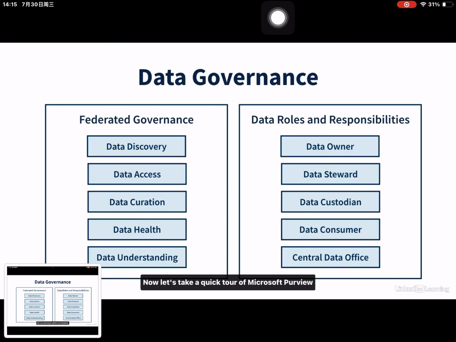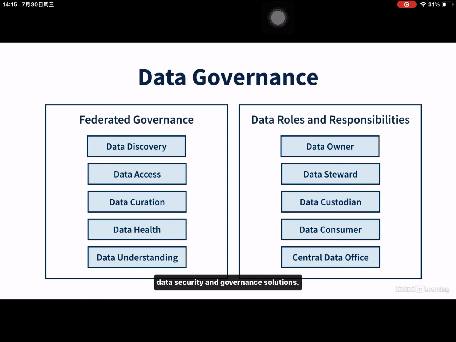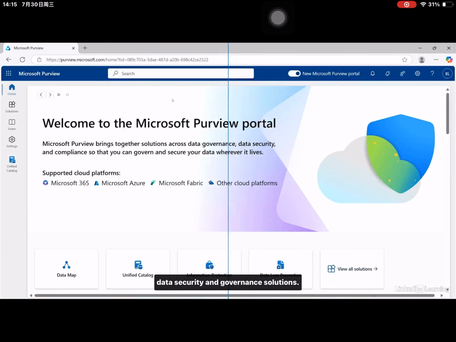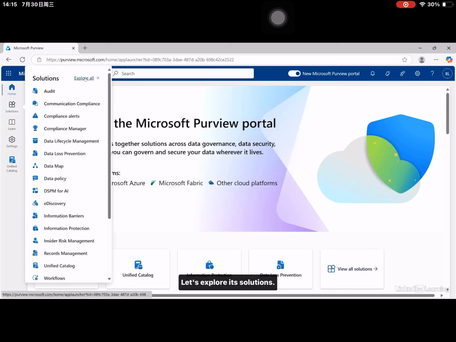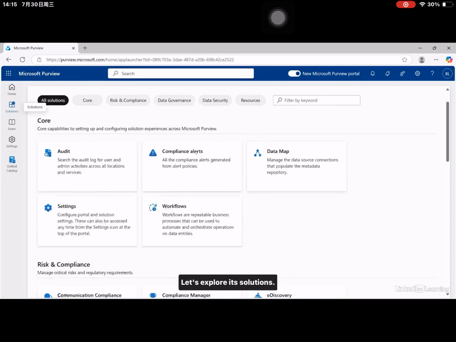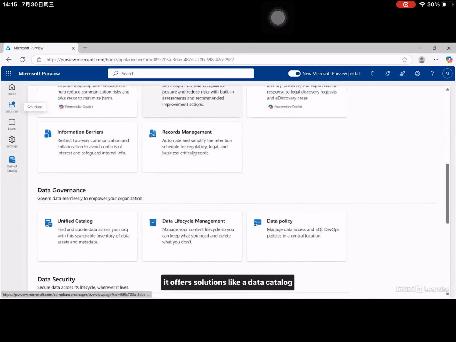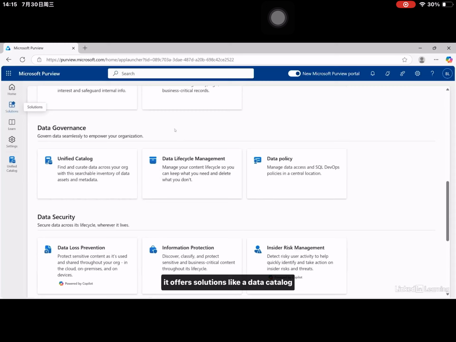Now let's take a quick tour of Microsoft Purview data security and governance solutions. Here's the Microsoft Purview portal. Let's explore its solutions. For data governance, it offers solutions like Data Catalog for discovering data across your organization and organizing data products into governance domains.